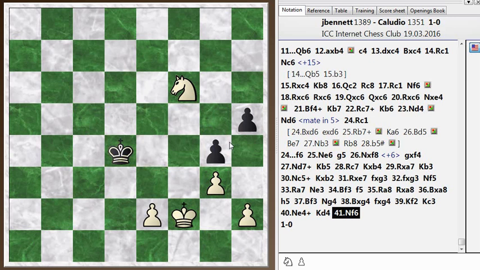So anyway, I thought there were some cute moments in that game and some lessons. But the main one is, if you're pushing pawns in front of your king, make sure you're doing it for a good cause.